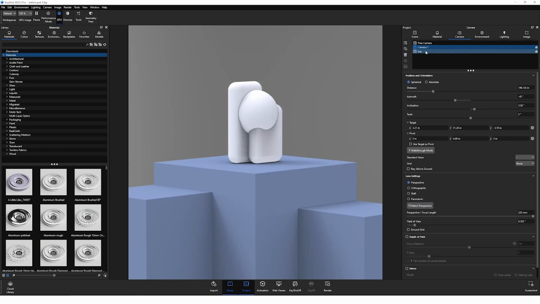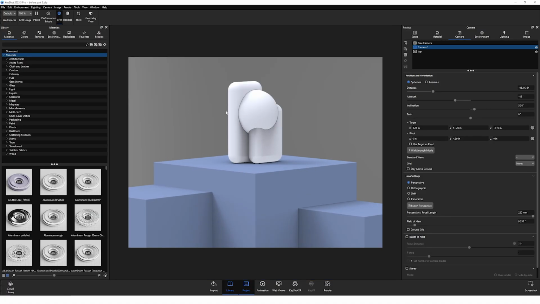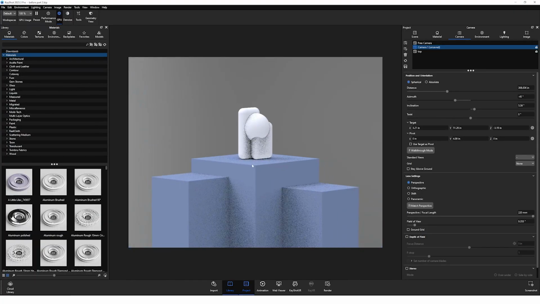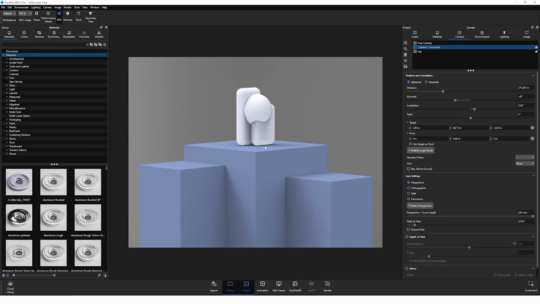By jumping back into my camera, I could see that these are outside the boundary of our scene. To fix that, we can go into Image, Resolution Preset, and then choose Forward to 3. This will be a wider scene, and this will accommodate our scene very nicely. Next thing I want to do is actually zoom out to give us a little bit more room. So we could position this to something like this, save our camera.